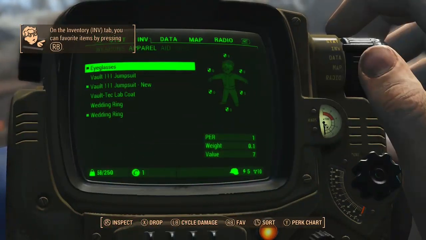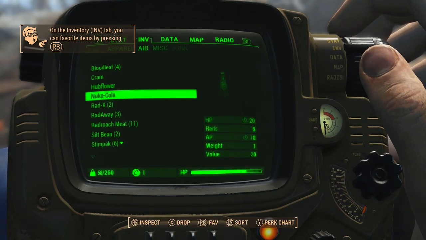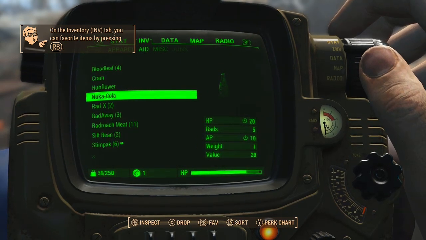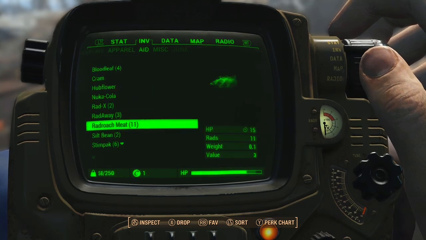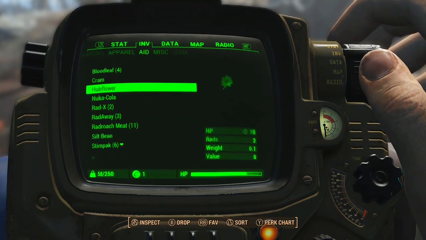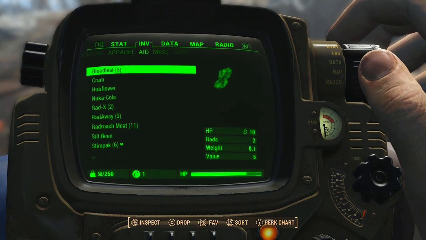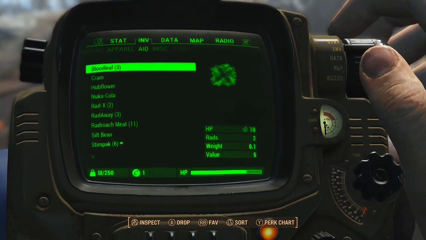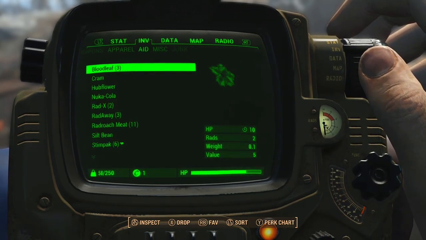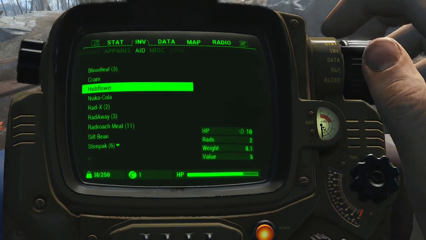You can go into your menu, and we have a few things. A Nuka Cola, it will actually increase your rads. Silt beans, I picked up. I can eat one of those. I can eat a blood leaf. And you'll see that my hit point bar is starting to heal. Okay? So, yeah, it's not that much of a big deal, really.